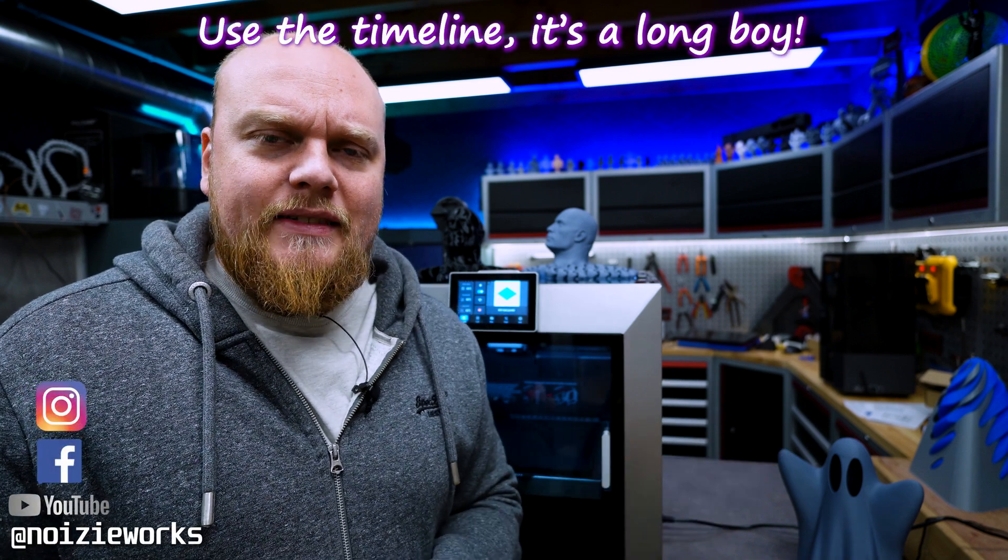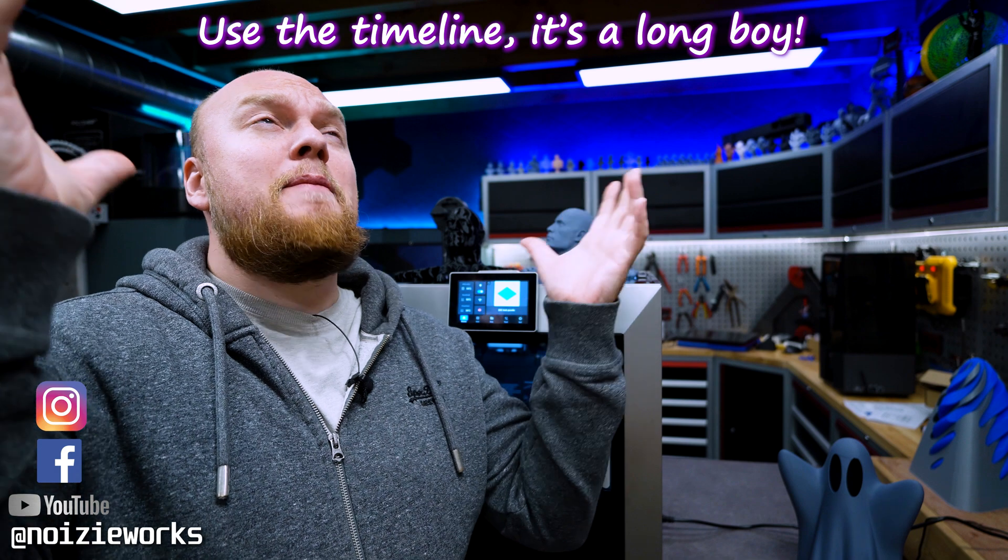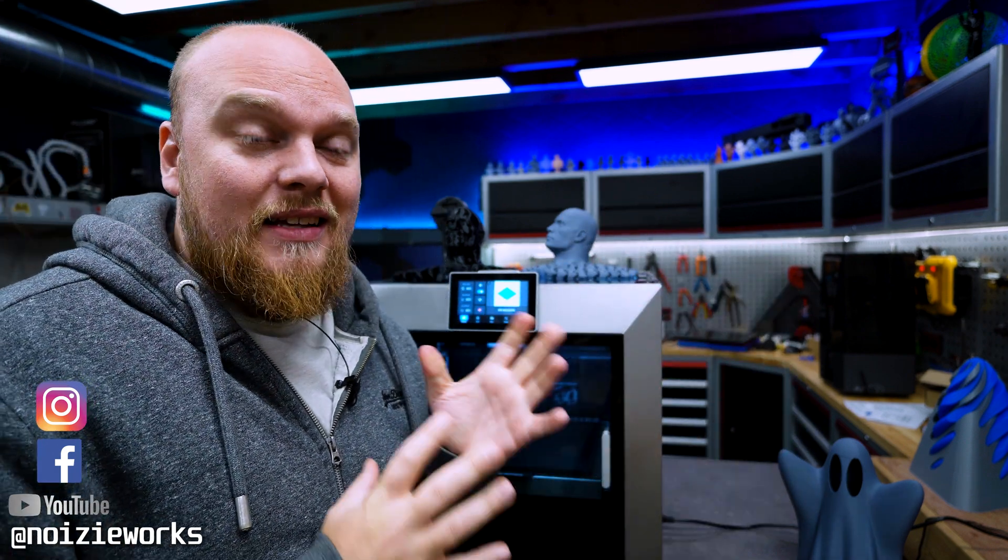Welcome back to the shop. Today we are going to fix that printhead once and for all — the loose bearing has been a bane of my existence. We are going to look at what the fix is going to be. Apparently the claims that I was the only one having issues were absolutely false. We now have four people with loose bearings. The glue on the bearing started to soften and deform from the heat, and that caused the loose bearing.